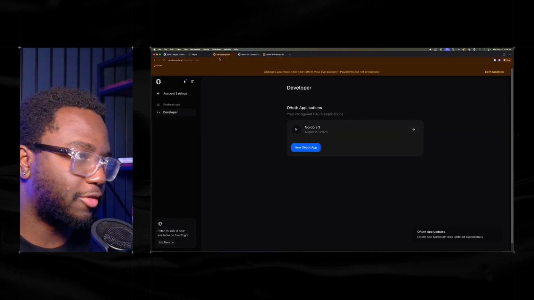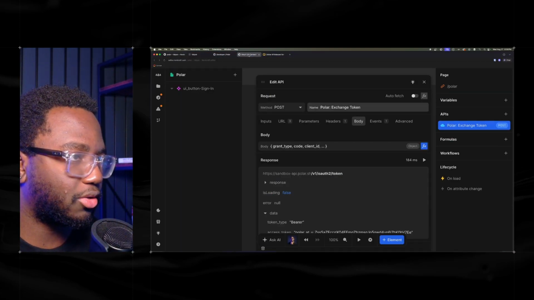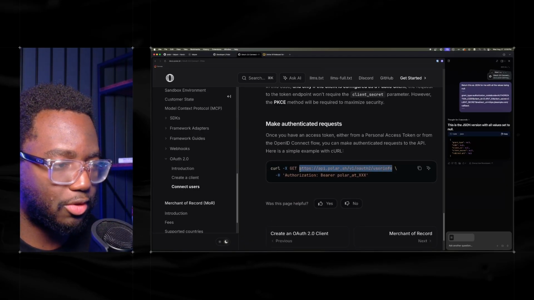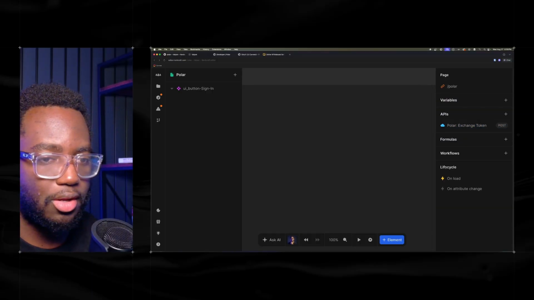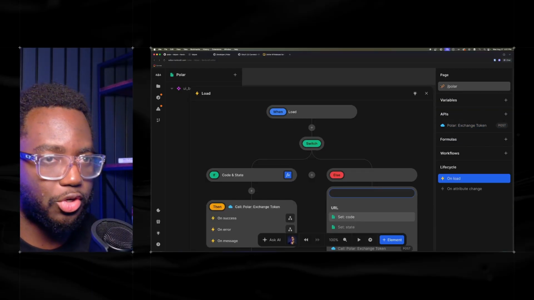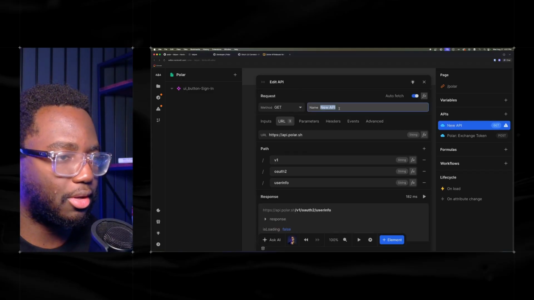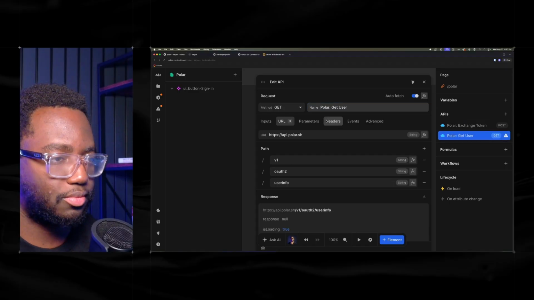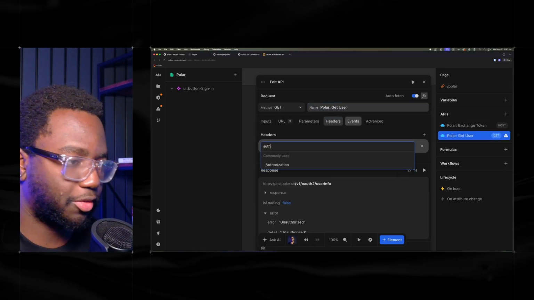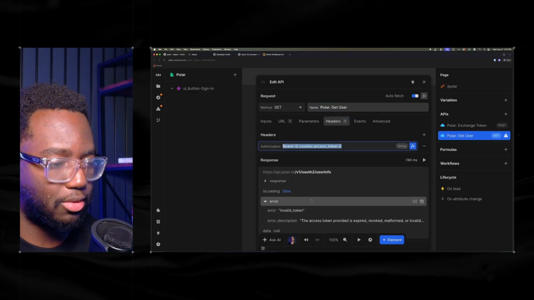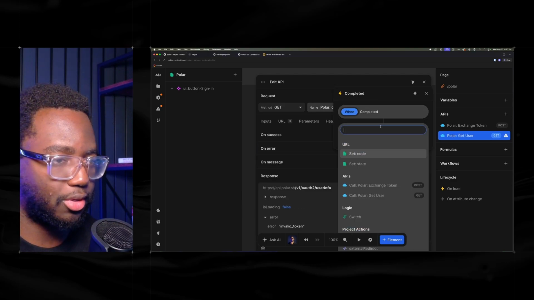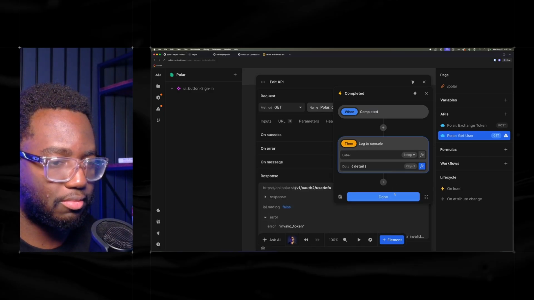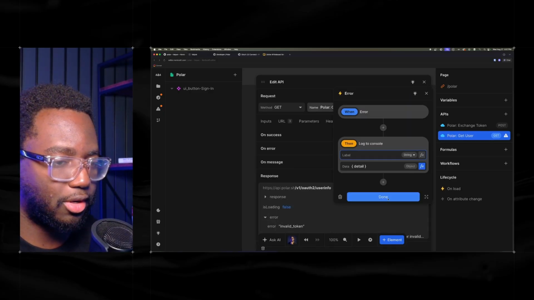So now if you want to check if you have a user, I think we can go here and copy this URL. I'll just do it right now for onload just to show it. Oh, sorry, let me add it first. Let me add Polar user, and go to headers and make sure that it has the authorization header. And now we have invalid token because we have the refresh, I think. But on success, I'll just log that. Do the same thing on error.